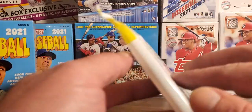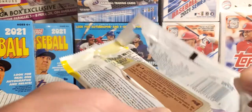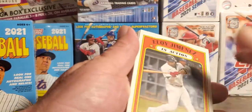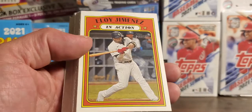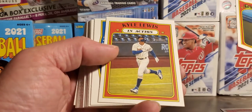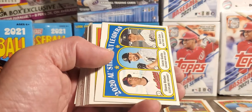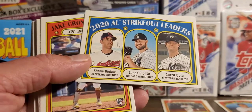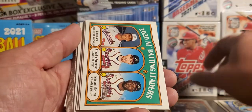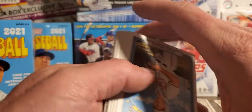It's about 11:30 here on the East Coast. I don't have to be in to work till noon tomorrow, so I'm having a few beers watching some TV — the Nationals won today, it's been a good day. Got an Eloy in action, another Kyle Lewis. Trying to get better at this — I'm gonna try to put my sleeve-worthy or PC stuff in a pile so I don't have to go through the whole stack after each video. Batting leaders card — Freeman, Acuña, Soto's on it, so that's going in the good pile.